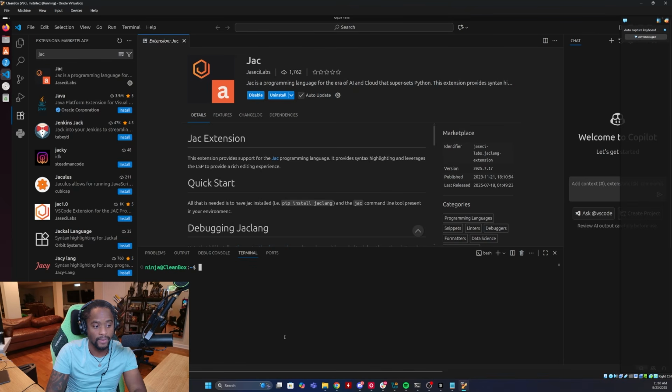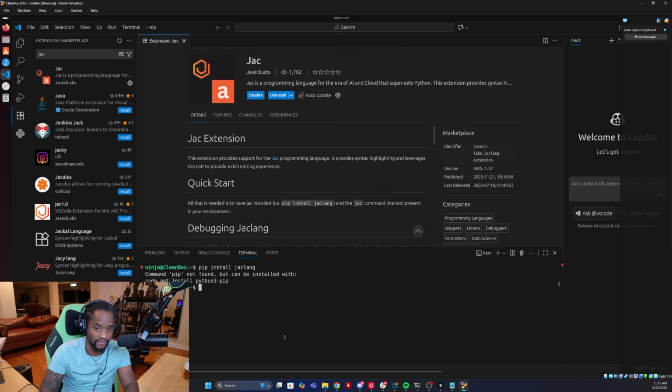Now, of course, if you do pip install Jac'd, since this is a fresh install of Ubuntu, this won't work if you try this, right? And it doesn't work because you need to install pip. I mean, Ubuntu comes with Python 3 native, but you need to install pip and you need to install the virtual environment. So let's do that real quick.